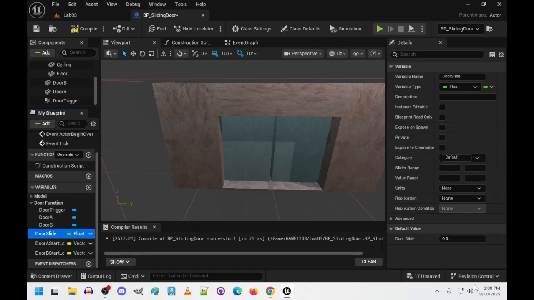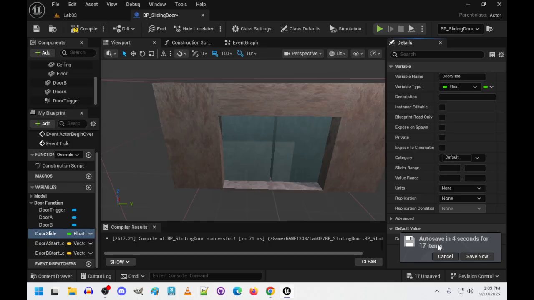Let's do a door slide of 170, so we have a nice lip. When we close it, it will go 170 in the direction it needs to go. For door A, we'll subtract. For door B, we will add to that value. Question? Or is it stretching? Okay, cool.